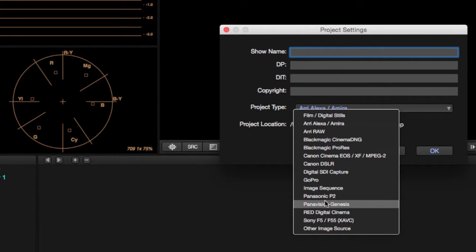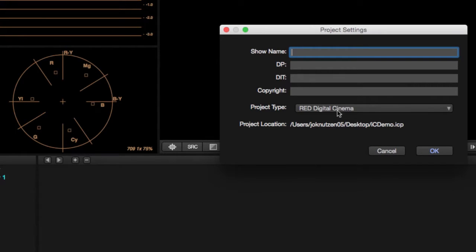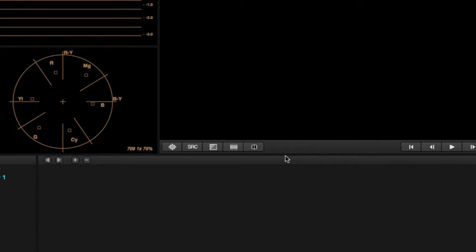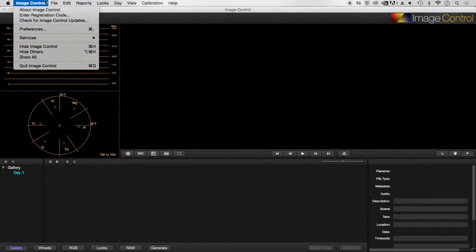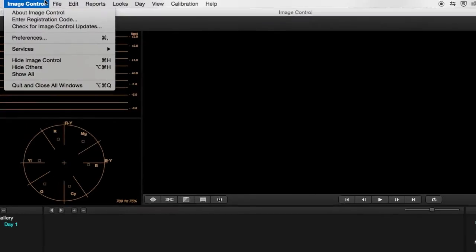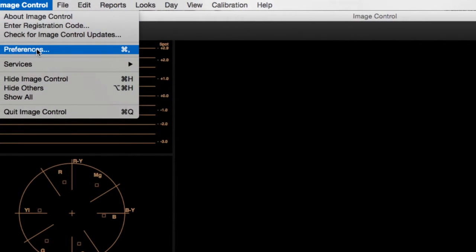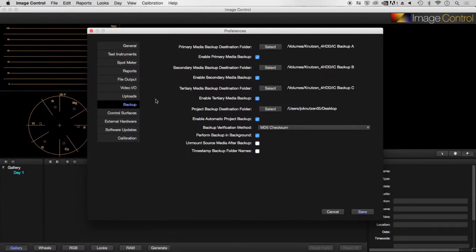All right, so I have some RED footage we'll be working with today, so I'm going to choose RED Digital Cinema as my project preset. So now I'm ready to back up and offload a camera card. This would be a card given to me right out of camera. Our first step is going to be offloading it to our separate backup destinations, our backup hard drives. This is work commonly done by the DIT or DMT, the whole data offloading, data management work.